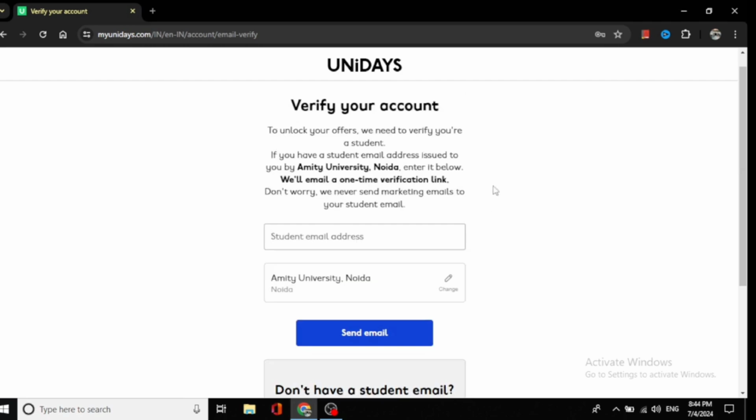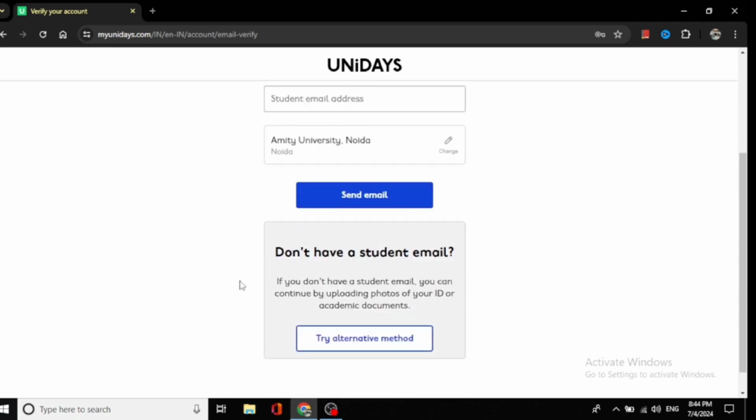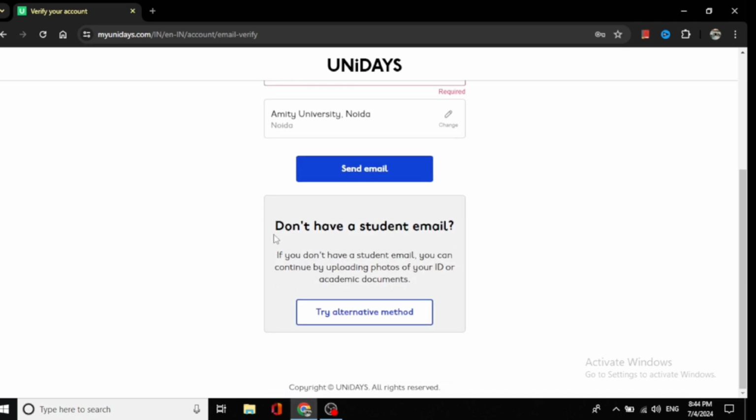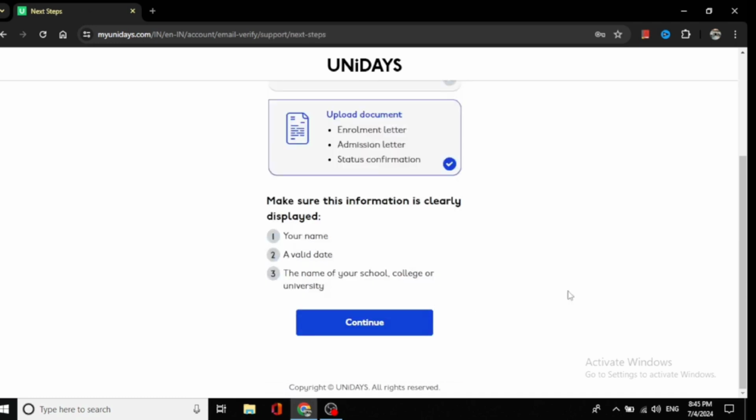If you don't have a student email ID, for verification there is always verification for your student ID creation. They will ask you for the student ID of your college, which you don't have. So you have to come here, click don't have a student email, and try alternative methods.